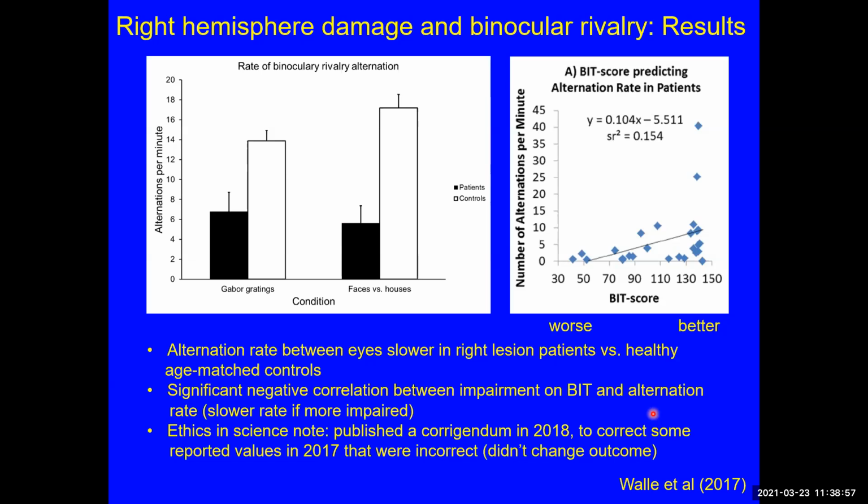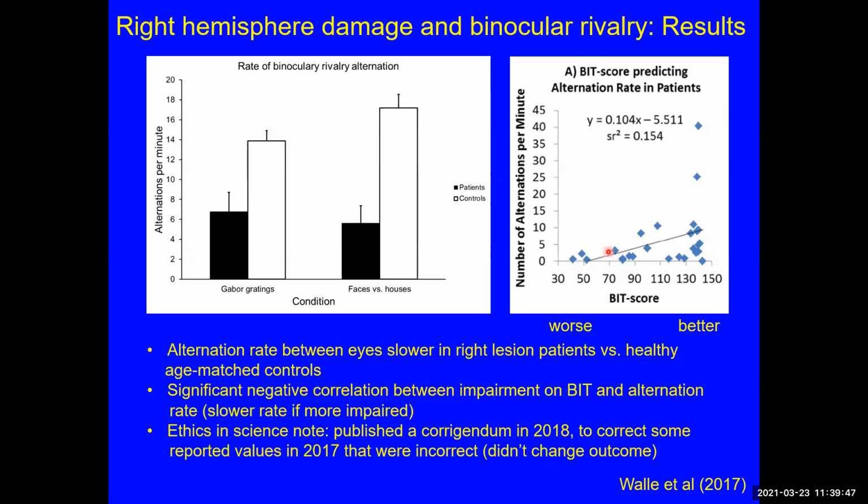So sure enough, Wall et al., as well as your classmate, were spot on that the rate of binocular rivalry, so how long the percept stays with one eye's stimulus before it switches to the next one, for the patients, the alternations are a lot slower. With the controls, the alternation rate was a lot faster. So with the patients, the percept tended to stick around longer for one eye before it switched over to the other eye. So the lesions didn't knock out binocular rivalry overall. It's not as if there was some eye effect or alternation effect, but it really did slow this down.